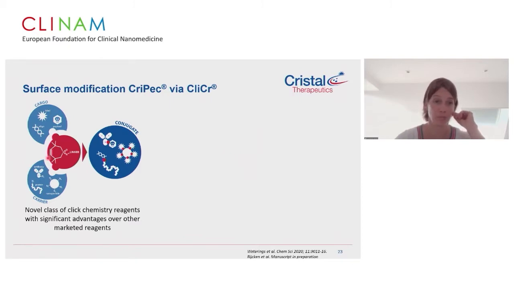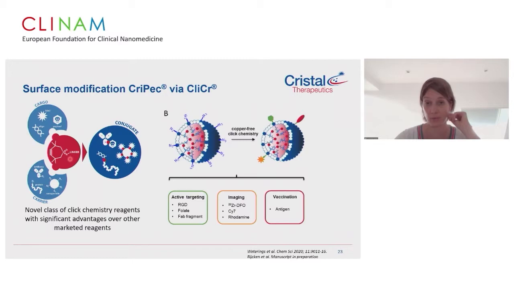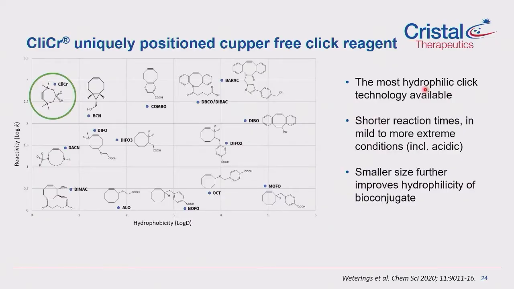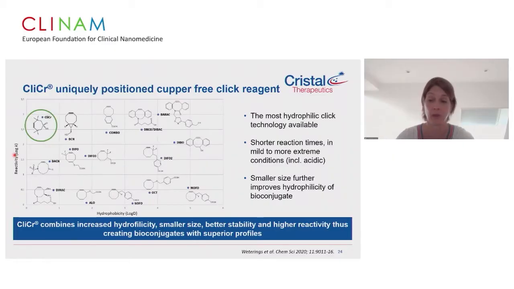And here too, we had a serendipitous finding, namely that the 7-membered ring that we developed ourselves is a new copper-free click reagent, which we use to conjugate to azides present on the surface of the nanoparticles, either for imaging, as I've shown you with the zirconium labeling, or also for vaccine application. This clicker agent is really very beneficial for its small size, very hydrophilic, but particularly also very high reactivity. This really is a new enabling agent that we think has applicability in the general field of bioconjugates, so not only in nanoparticles.